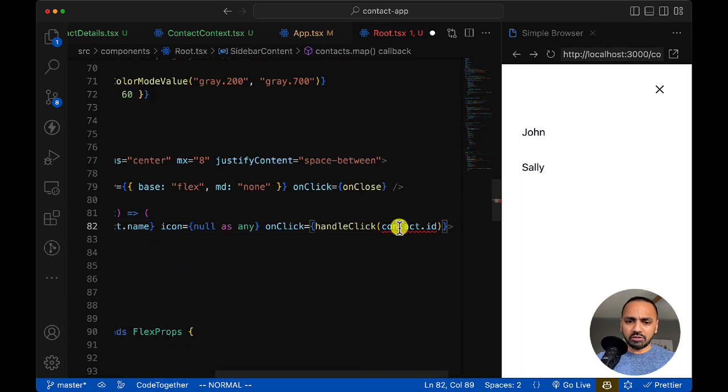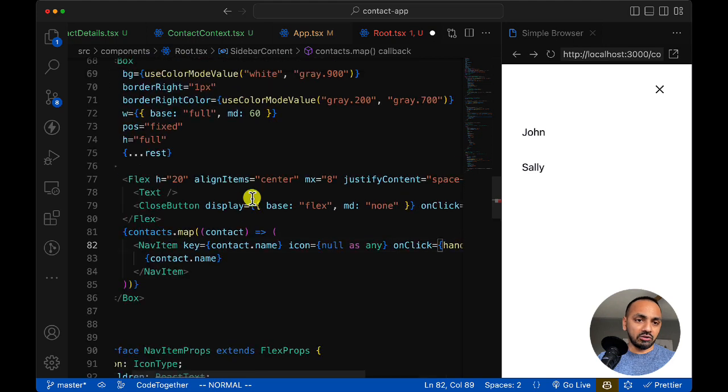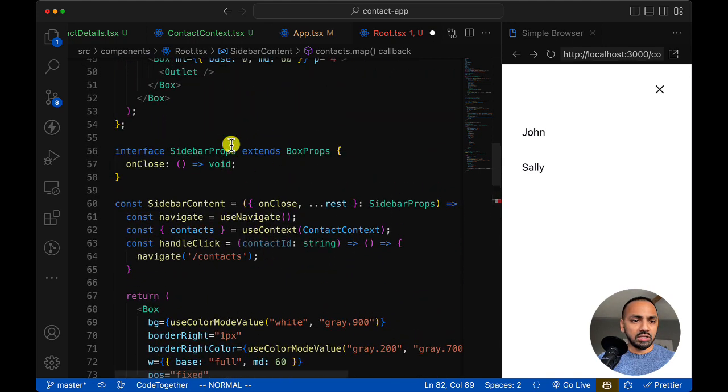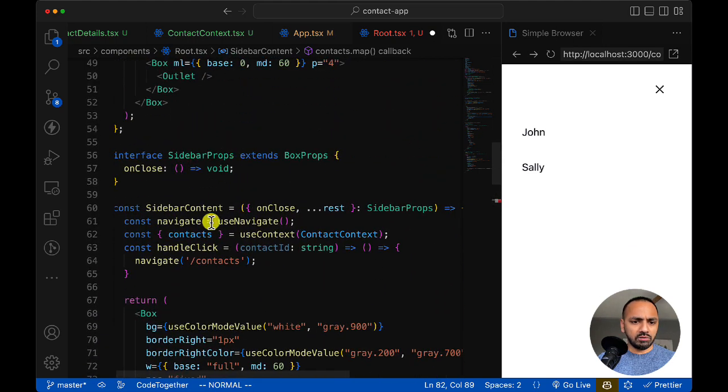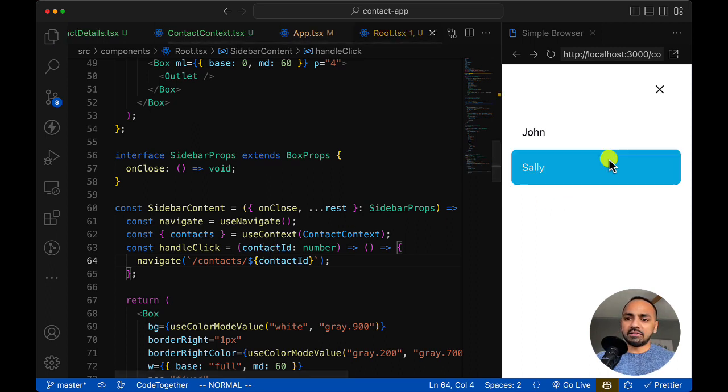And it's giving me an error, TypeScript error. Why? Oh, because it's a number, and I'm expecting a string. Yes, I typed it wrong. So up here, where's handle click? Right here. Contact ID is supposed to be a number. Now that should stop complaining. Perfect. Now that I have access to contact ID in my nested function, I can just do string interpolation and pass like so. So I can navigate to contacts with the contact ID, and if you click on it, it will navigate to that. Right, let's save that. Let's see if it works.